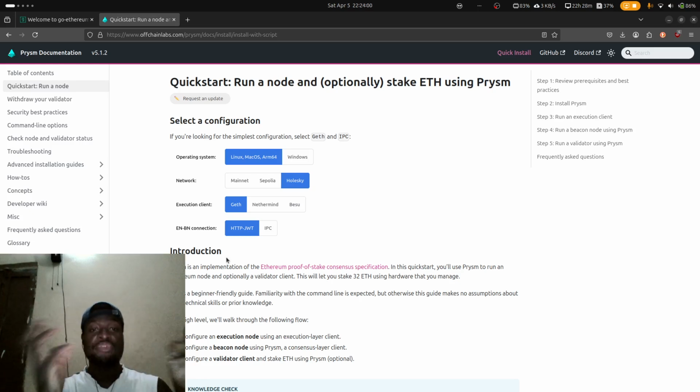So these clients are basically software. These softwares, when put together on a computer, make that computer a node. That is what a node is in simplest terms, right? I'm speaking with regard to Ethereum now. A node is basically a computer that runs an instance of Ethereum client software. That is what a node is, right?